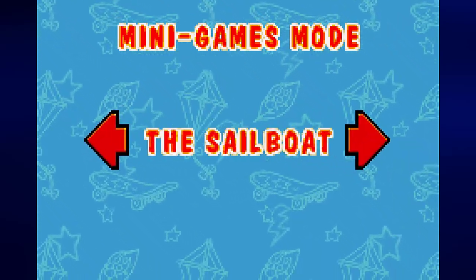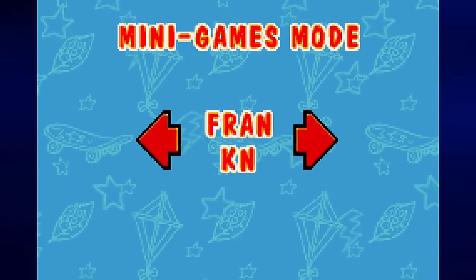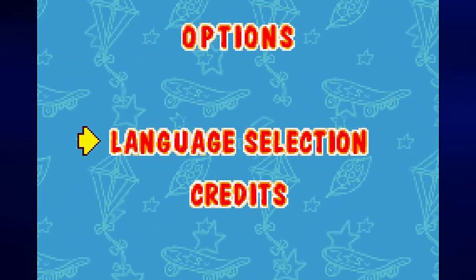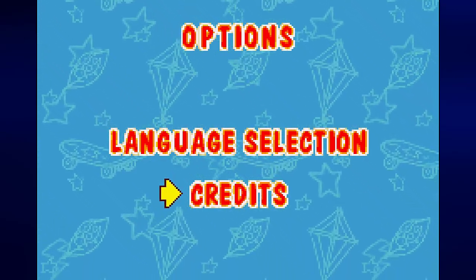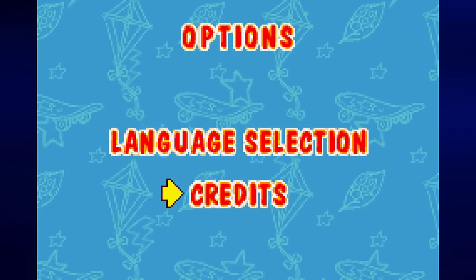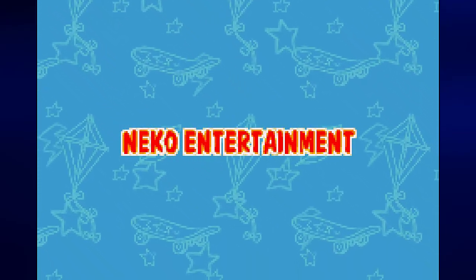Now, what if we checked everything here? We have all the minigames. We have everything done. We picked up all the fruits. We got all the minigames. We might as well just go ahead and look at the credits.